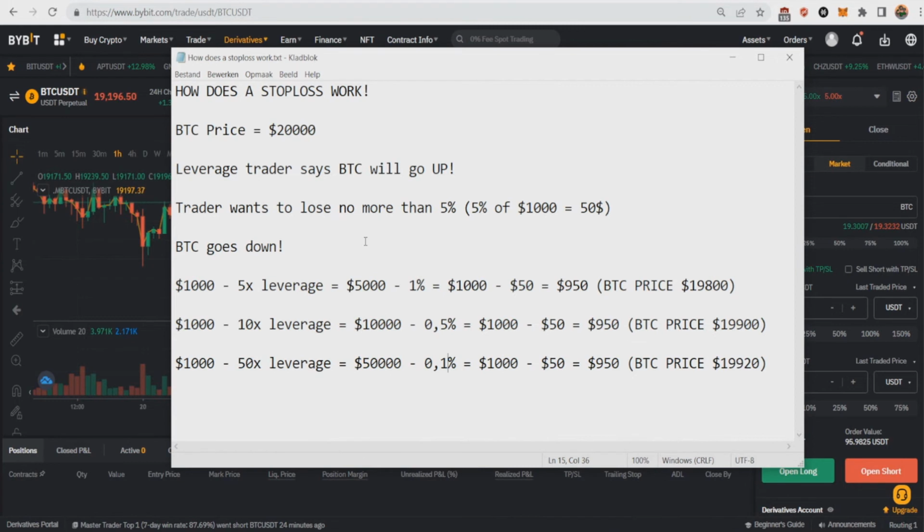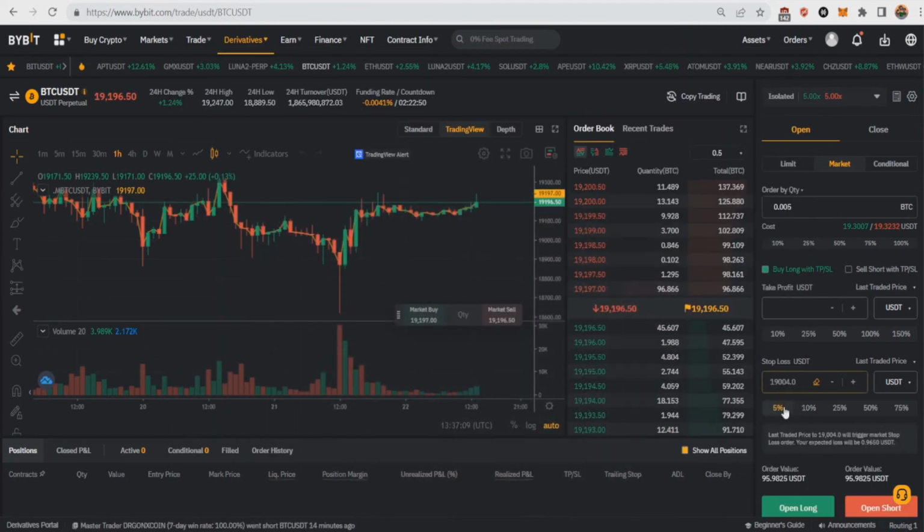So that's another negative thing about high leverage. You have to be so precise knowing it will go up, and that's why it's so hard to make 100x leverage work. Some people would rather do 20 times 100x leverage instead of 1 time 5x, which is all the things you want to avoid, guys. So this is how to set a stop loss, and basically you just say you don't want to lose more than 5%, and at that price you will just take your money back and you will have lost 5%.